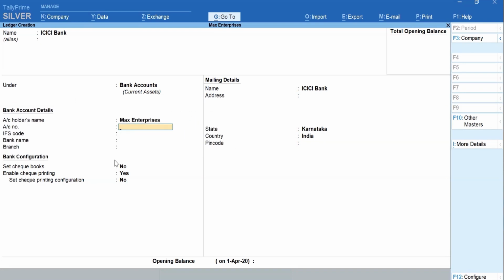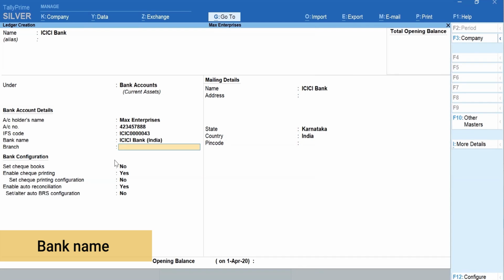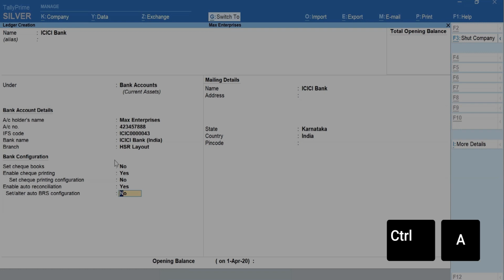These are only required if you want to use TallyPrime's banking features such as cheque printing, auto bank reconciliation, and e-payments. Enter the account number, the IFSC code, select the bank name. Let's accept the bank ledger by pressing Ctrl+A.